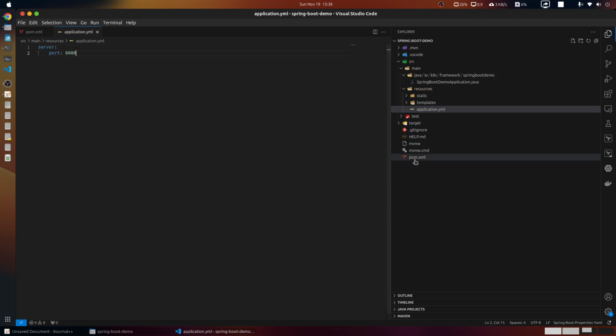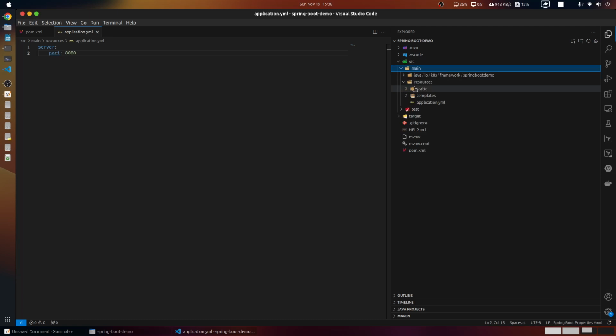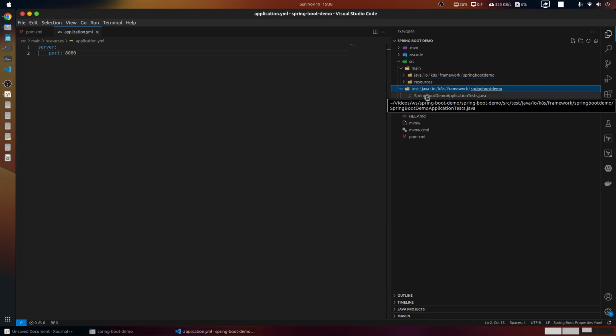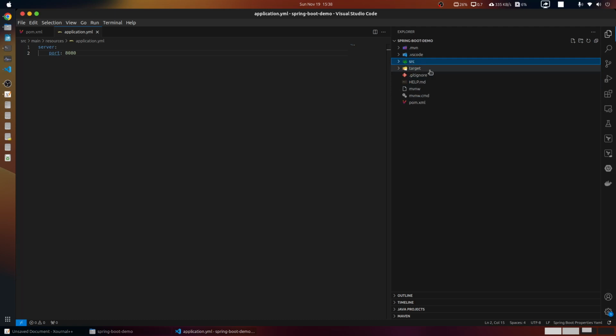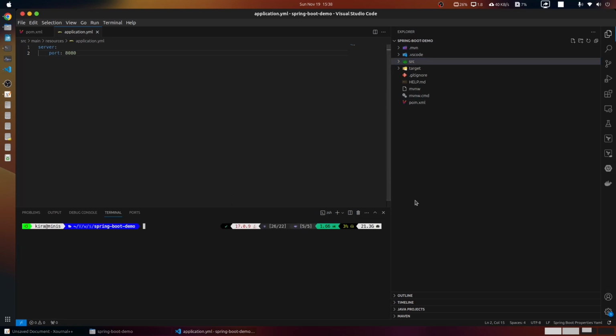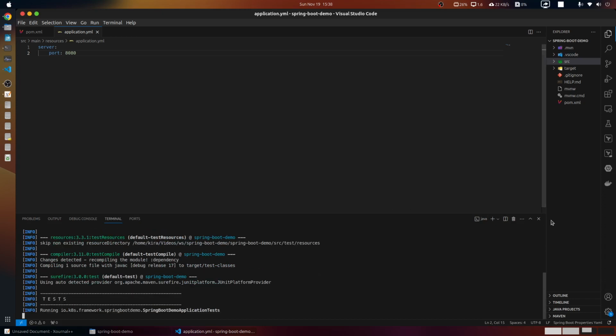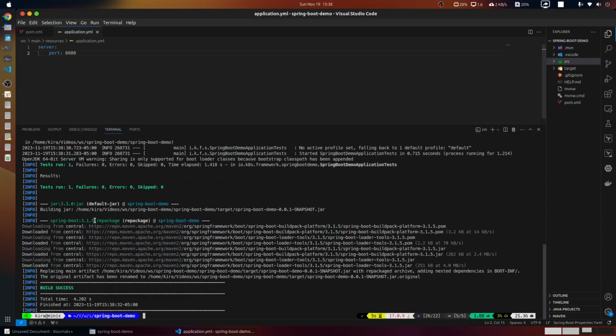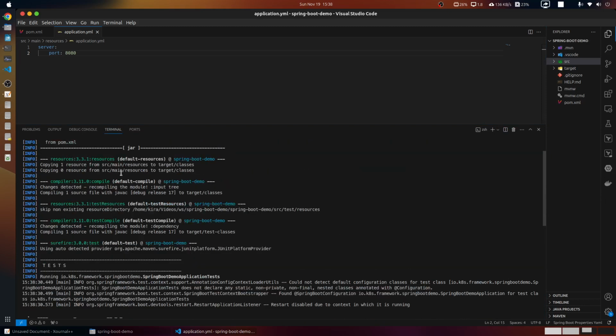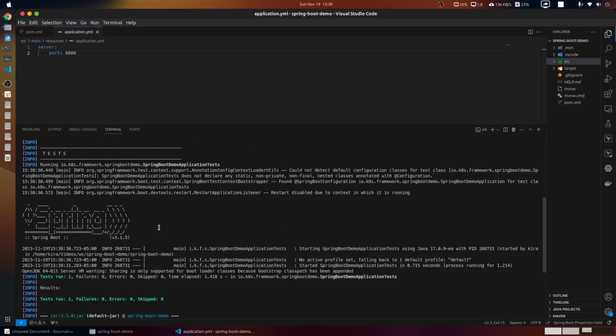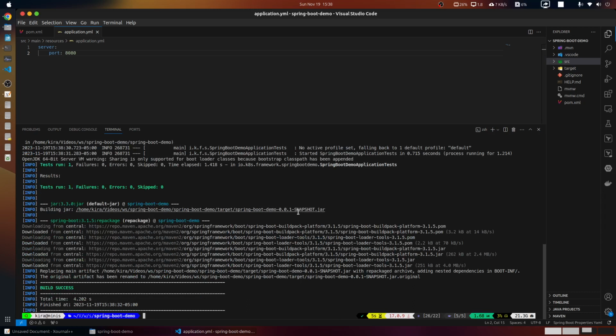Okay, so let's do one thing. Let's start now, and there is another folder, the test folder, which has been created, and you can start writing JUnit test cases here. Now, in order to start your application, you have to open the terminal, and you can write mvn. First, let's just package the application and see if it is getting built correctly or not. So you can see that when we do a package command, it compiles, runs the tests, and creates the jar file. So this is the jar file which has been created under the target folder.